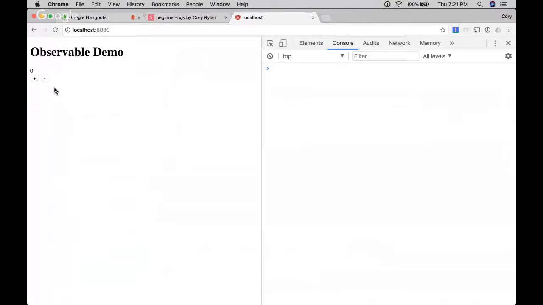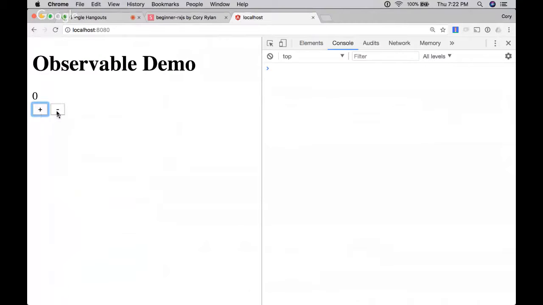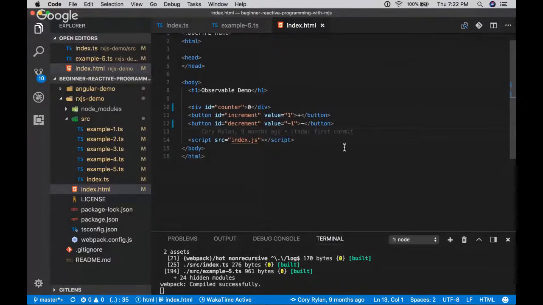It's going to be really small, a counter widget. If I click this increment button, the value is going to go up, and if I click this decrement button, the value is going to go down. We're going to build this little UI widget with purely just RxJS. We're not going to use any other framework.